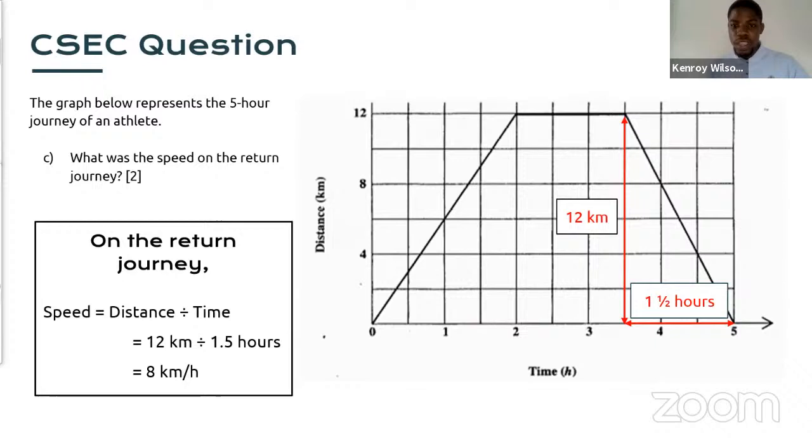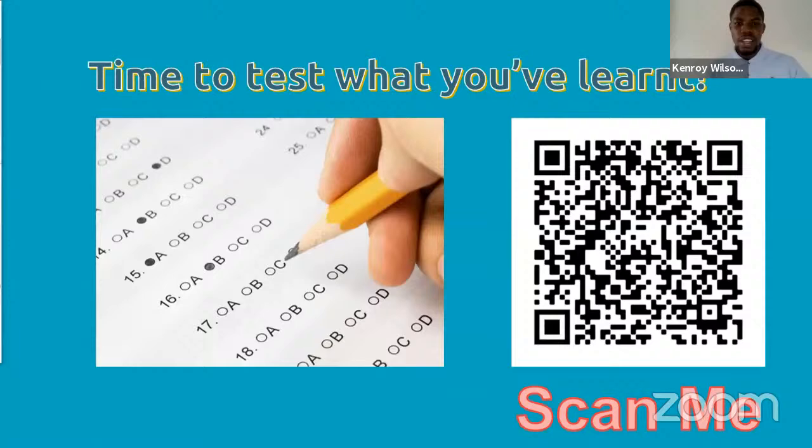Right now we have something to test your knowledge, to test what you have learned so far. So if you have your smartphones, you can pop them out right now. And you see that barcode? If you have that barcode reader on your smartphone, go ahead and scan it. It will send you to a special location where you can show us that you know what you are doing. You can show us that you are confident, that you are ready to take on this exam whenever it comes around. So go ahead and scan that barcode.